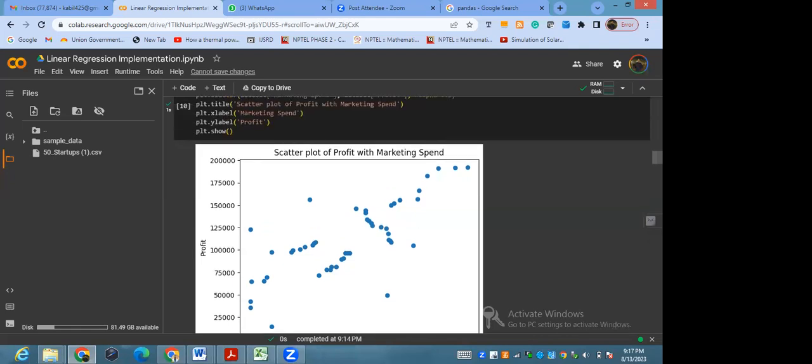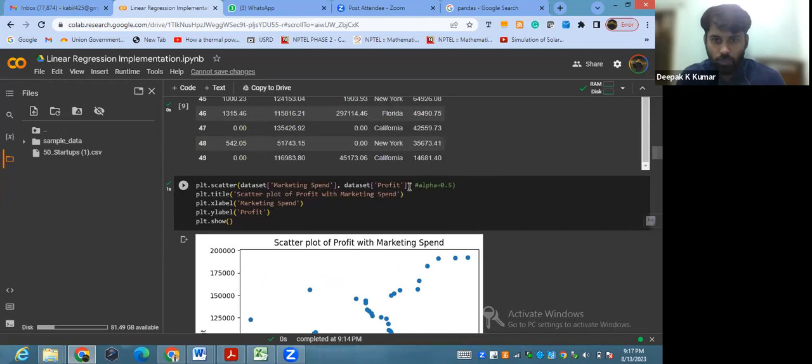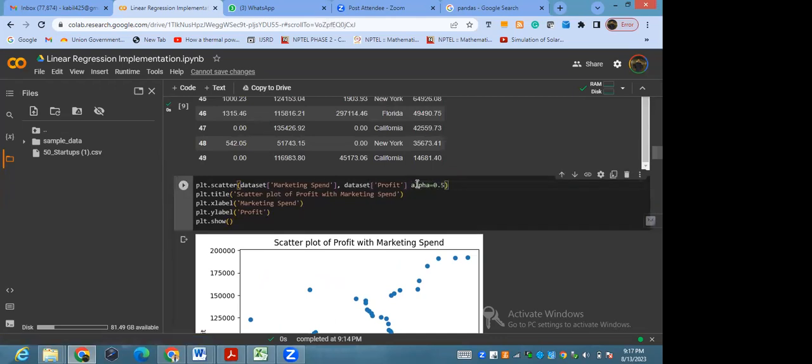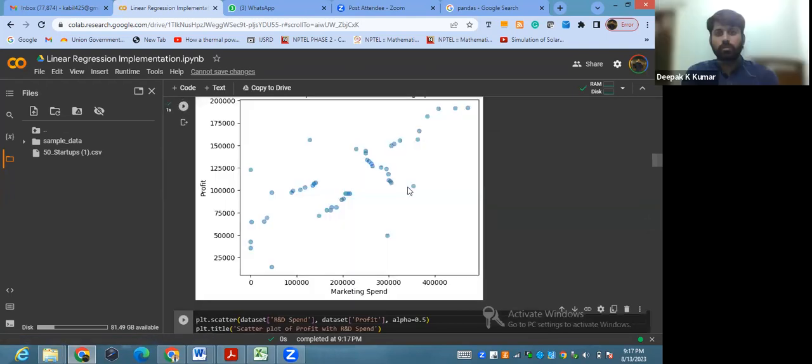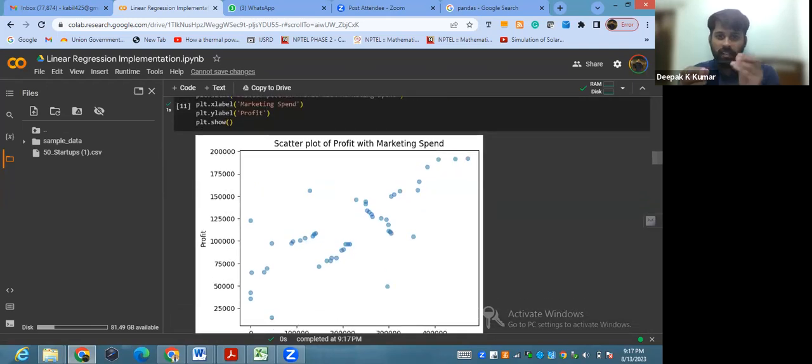Okay. Now let me make alpha equal to 0.5. How can we forget alpha? Now see, you can also change how it looks, whether things are mutually inclusive, mutually exclusive, the things which are merging over each other, are they following the Venn diagram?